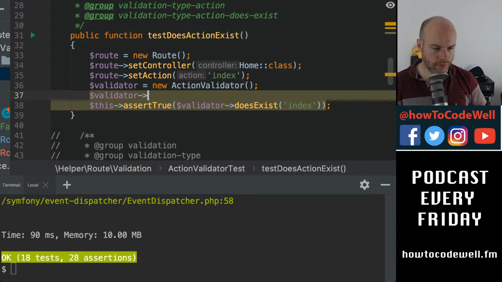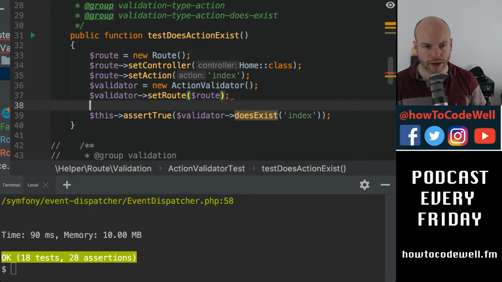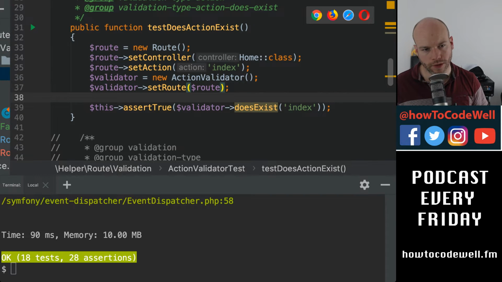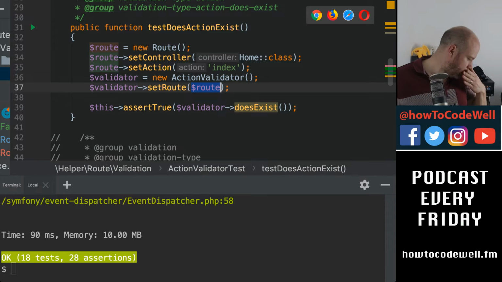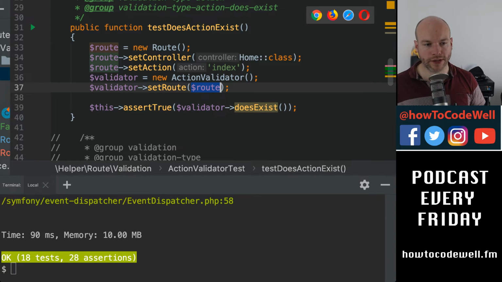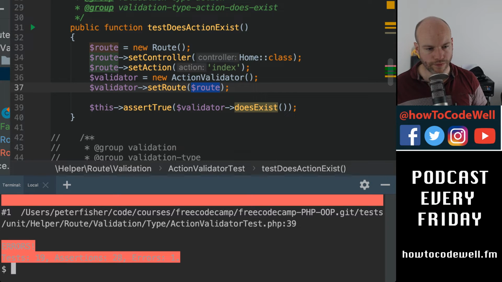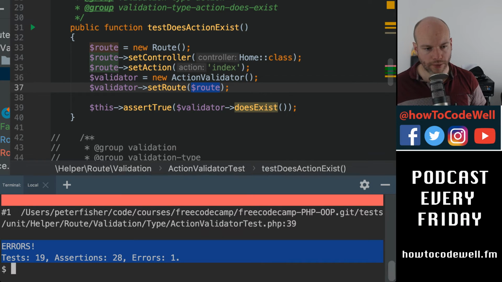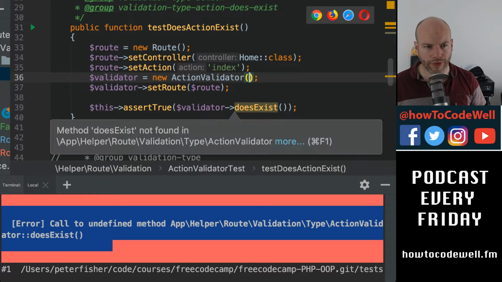Set root. Okay. And then we're going to have to do does exist. And there's no need to put that in because they're all encapsulated in the root. So that's going to blow up in my face. Yeah, one error. And again, it's because the does exist doesn't exist on the action validator.